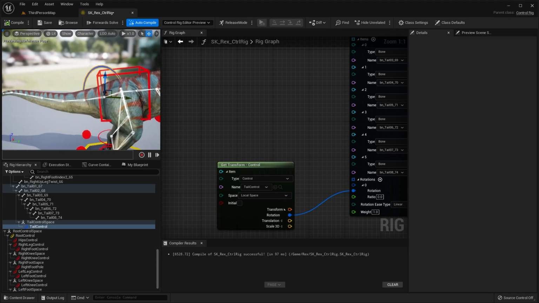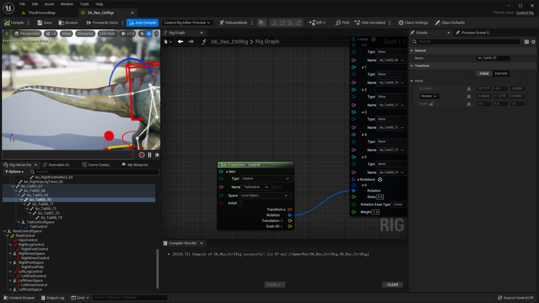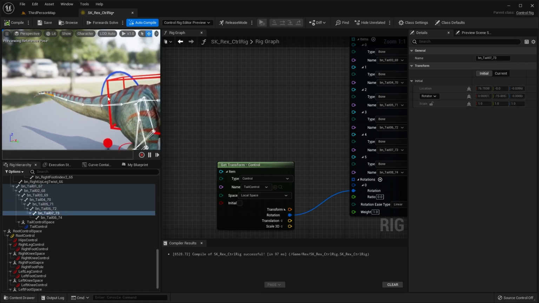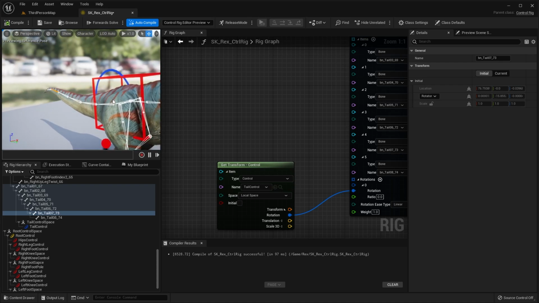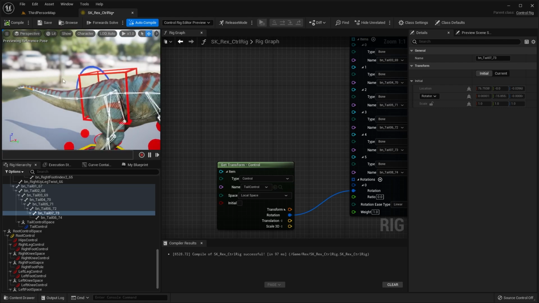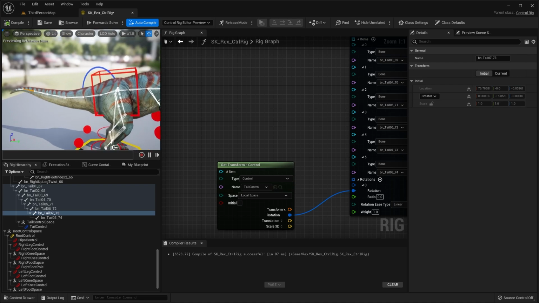Now we're also going to add in individual bones or individual controls per each bone. That way, if you really wanted to still have that individual control over posing the tail in whatever position that you want, you could still have that by adding those individual controls. So we'll go ahead and add that as well.